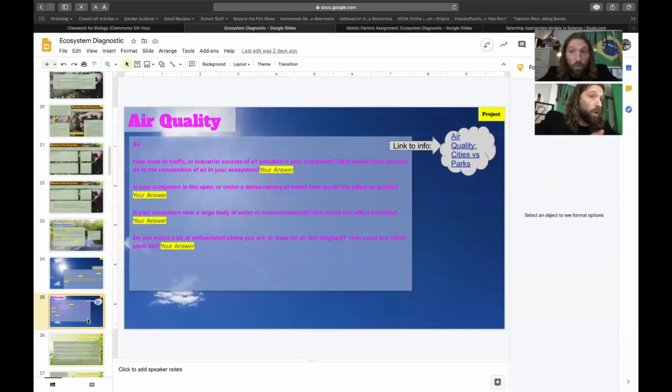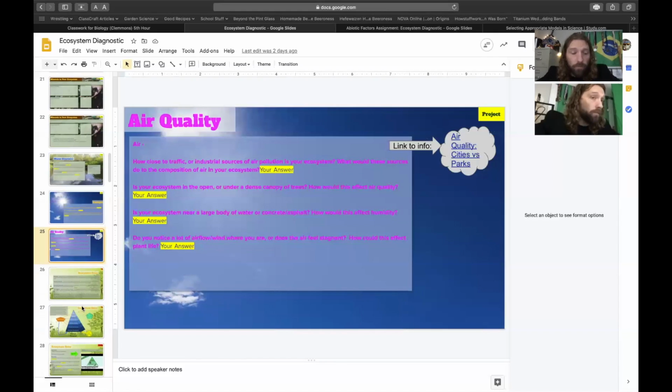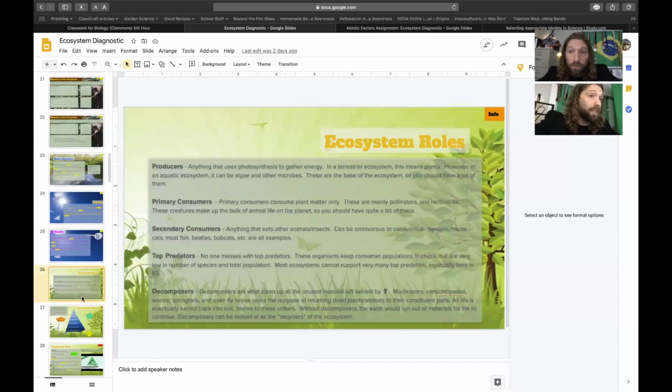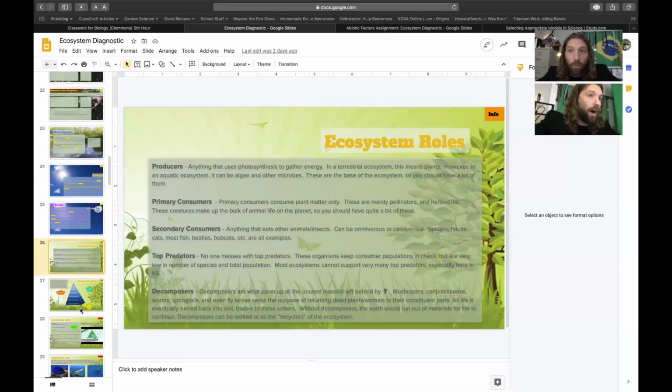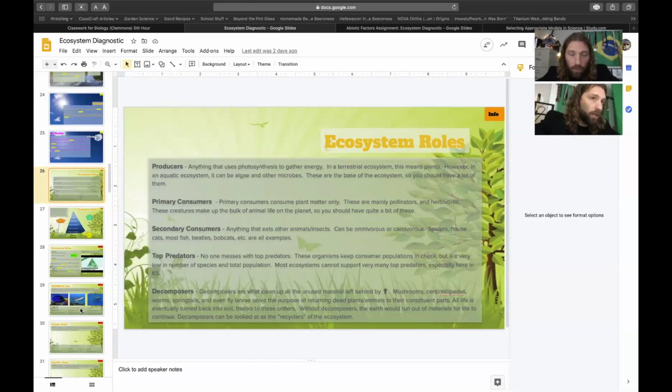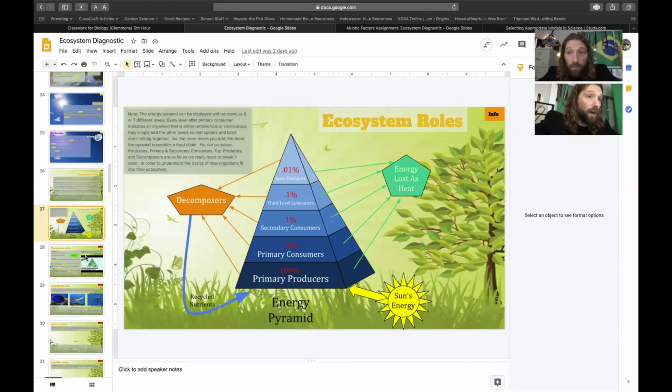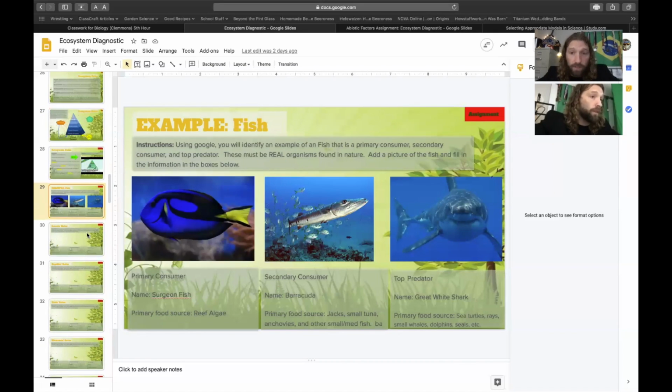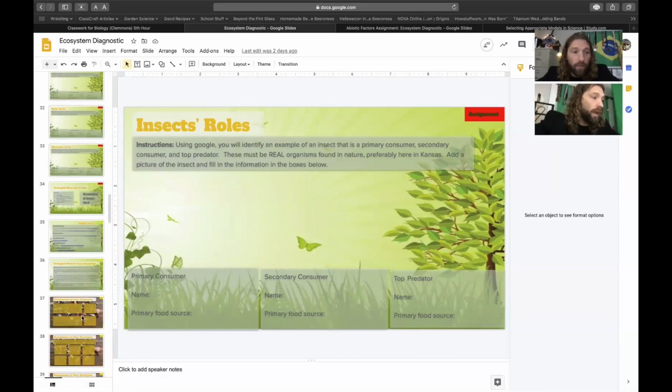So this is what will be rolled out next week. Then in week 4, you will be moving on to ecosystem rules. So I will release this chunk of the project and your assignments to get knocked out. I'm basically just going to copy and paste these slides into a new file, and I'll send that out to you.